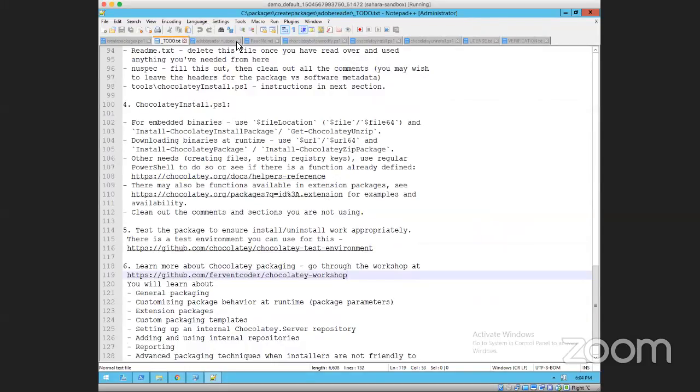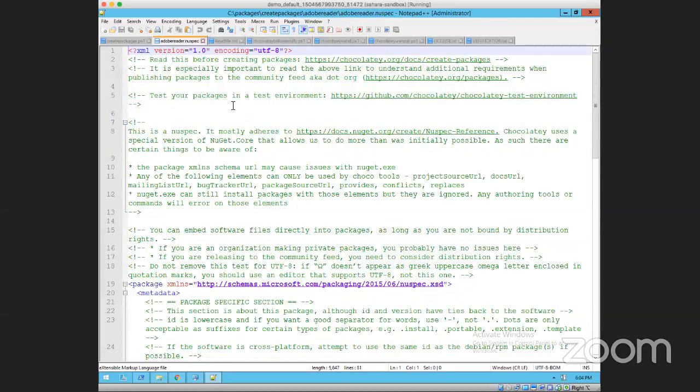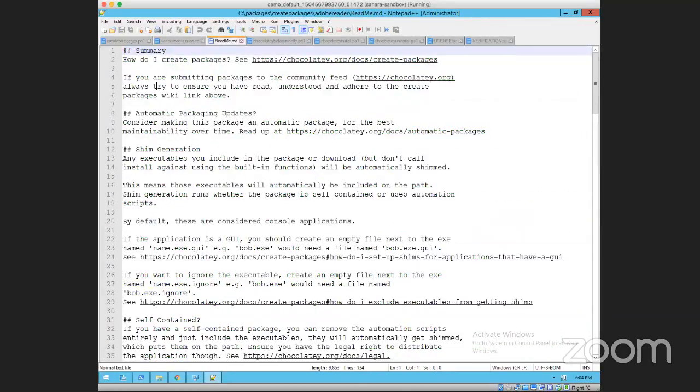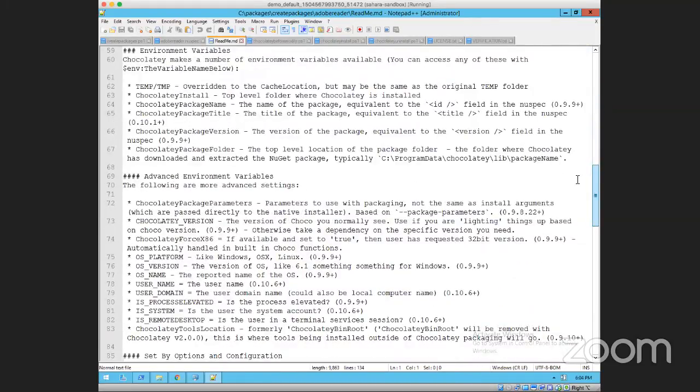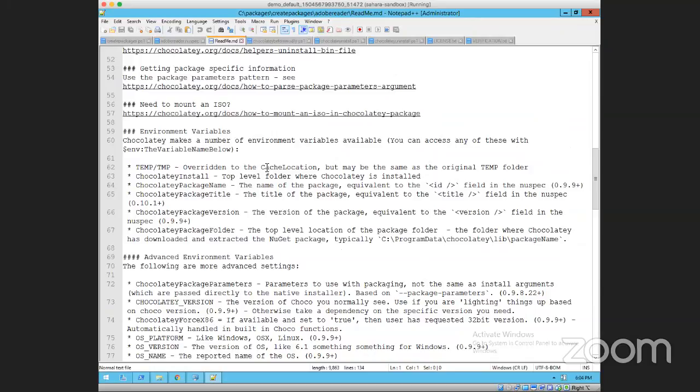And so now let's step over from that to the README. The README is kind of helpful maybe the first couple of times you're using it. Now, a lot of our documentation is what we like to say really good reference documentation. Maybe not so good at the walkthrough and conceptual documentation, but we've heard that. We've gotten that feedback. We're actually working on making much better walkthrough documentation. Now, one thing the README does have is a section called environment variables, where you get a nice reference of all of the different environment variables that you can use inside of your scripts.